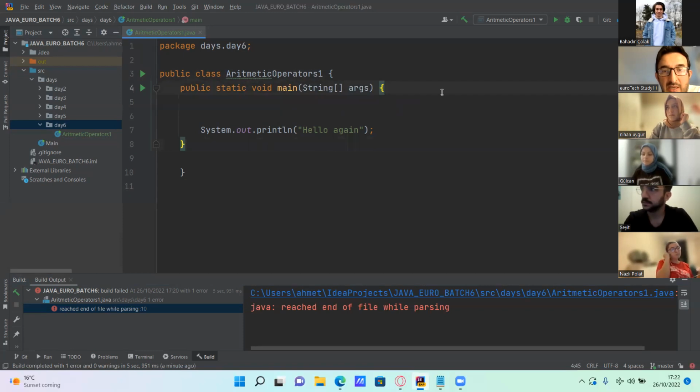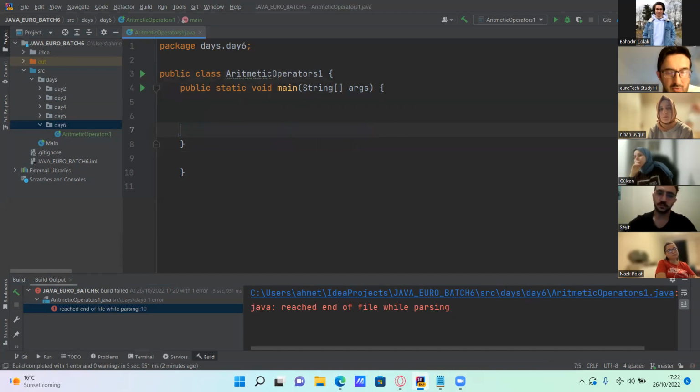So when you create a class, IntelliJ directly creates the class and curly braces, you just widen the area, put a main method in it, and that is enough. But sometimes, as I said, you can remove one of the curly braces and then it will give an error. So you should check like that. Click on it, and then you will see the other curly brace corresponding to it.